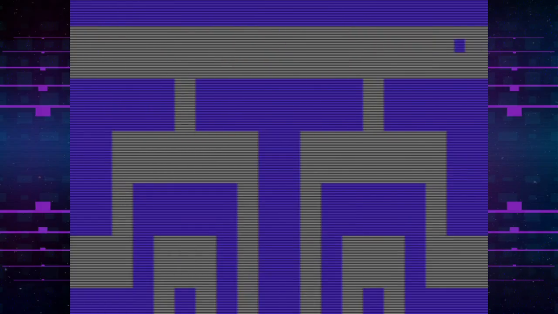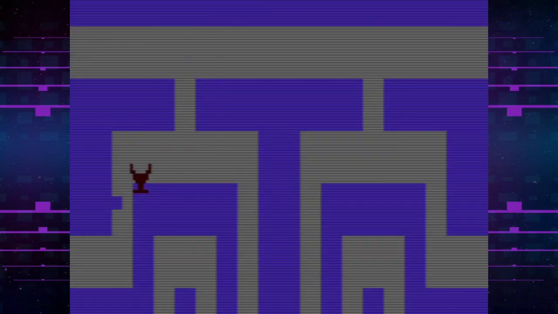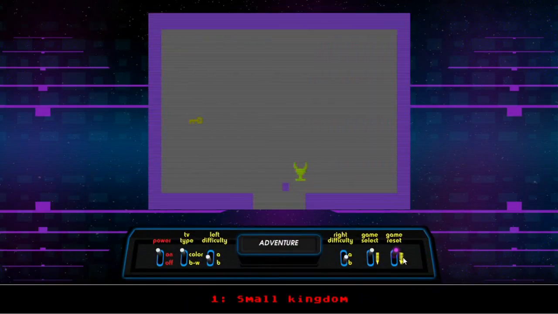Sir Boxy. We've got to get around here. We've got to find how to go around here. No, that's the wrong way. Sir Boxy, that's the wrong way. Maybe this is right, I don't know. Yes, we got the right way. Sir Boxy, let's go inside and we won!